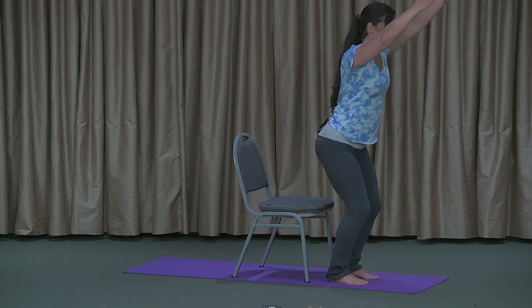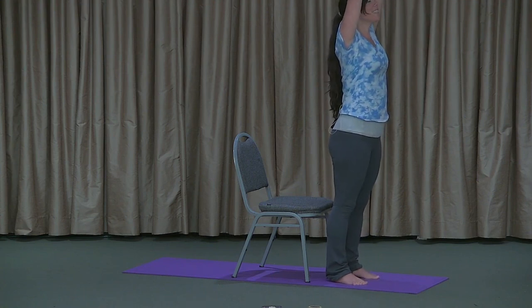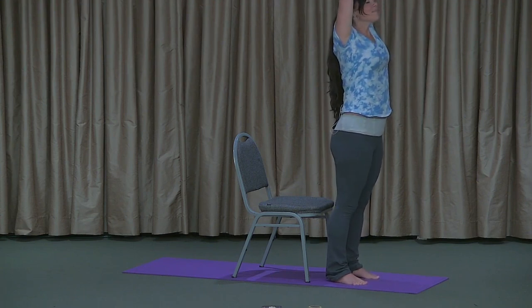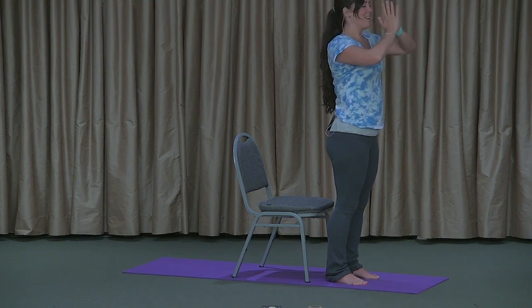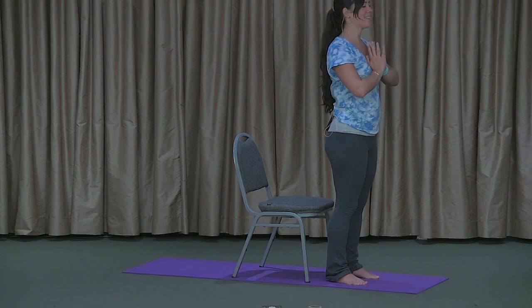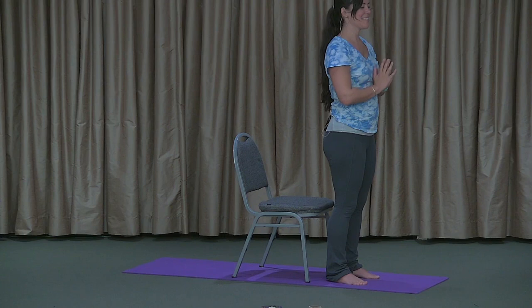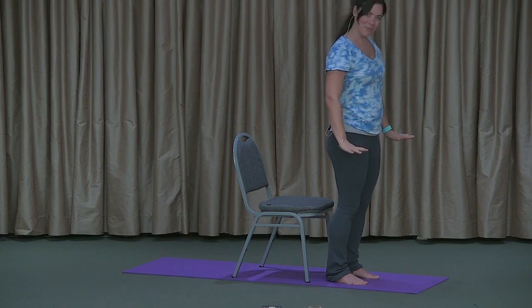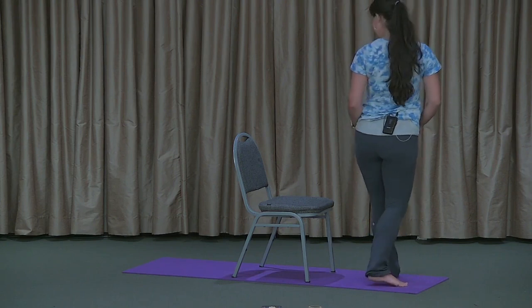Straighten those legs nice and slow. Come up, deep inhale to lift and lengthen. And exhale, join the palms in front of the heart. Tapping those thumbs into your heartbeat. And relax fully when you're ready. Shake those legs out.